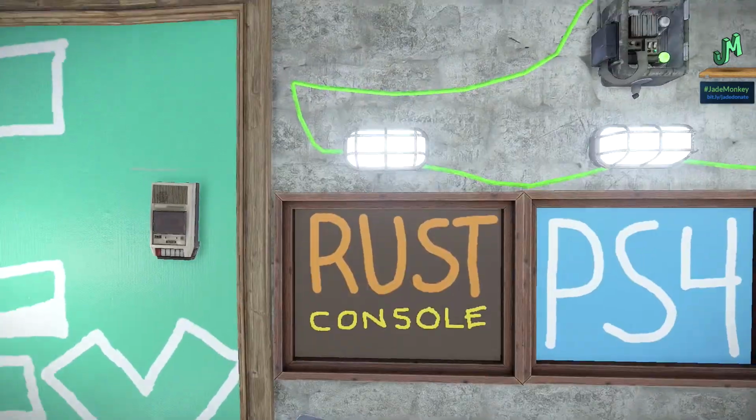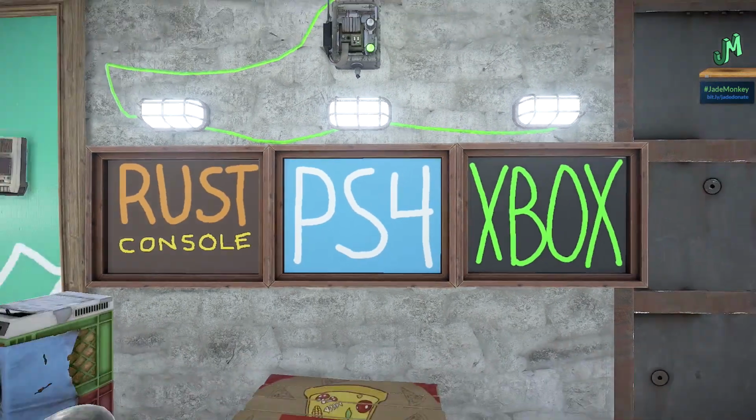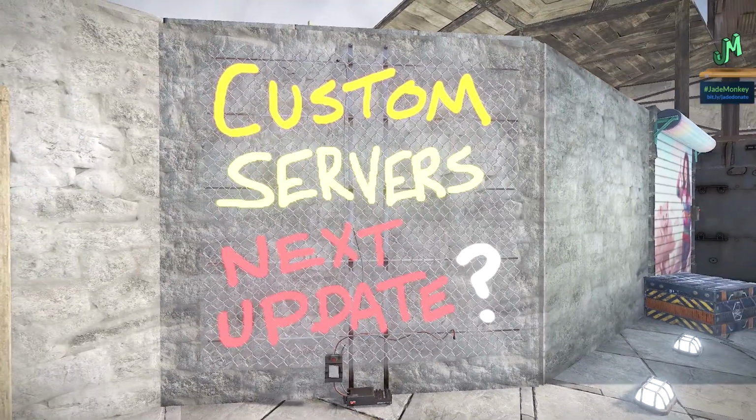We're back here in Rust, talking about that Rust console edition for the PlayStation 4, the Xbox One, next generations, and everything in between. And this is a topic today that we talked about quite a bit. I know we're all excited for it, but it's about custom servers, and is it on the next update? And, you know, straight up, I think it's 50-50, honestly. We're talking about March 2022, just in case people come across this video later.